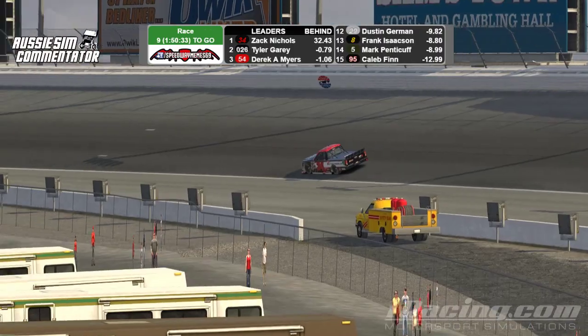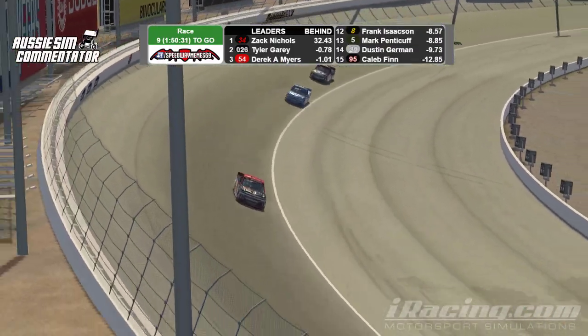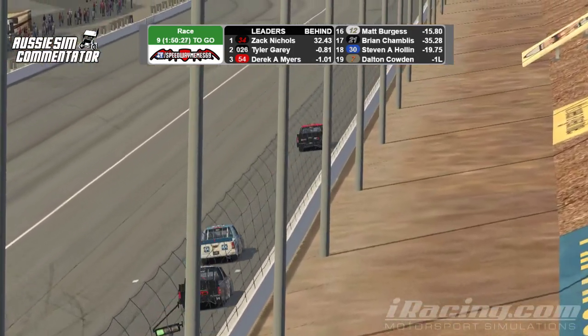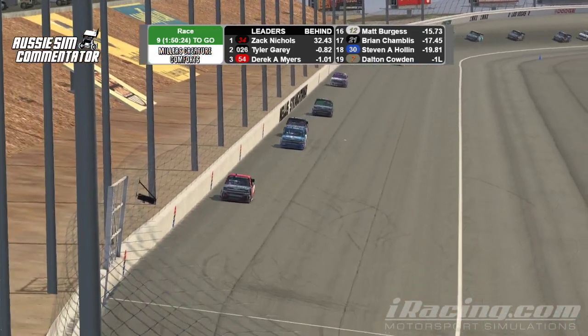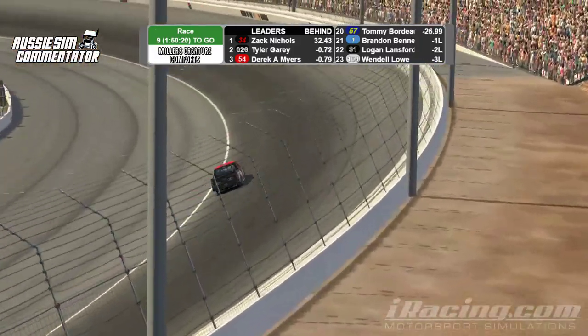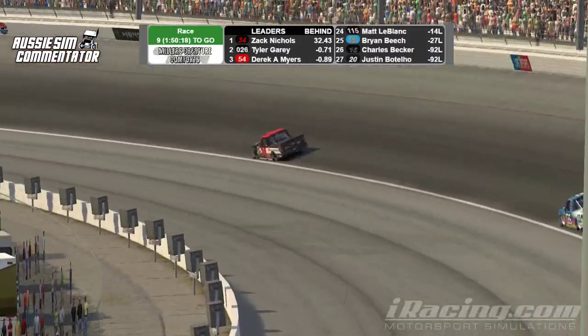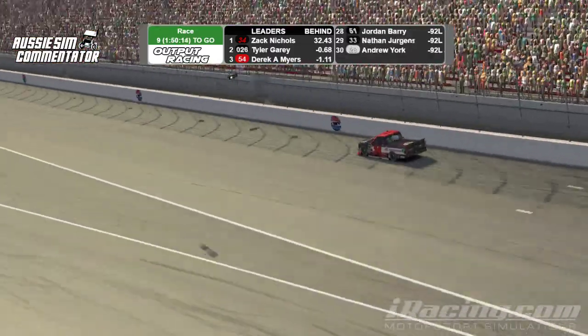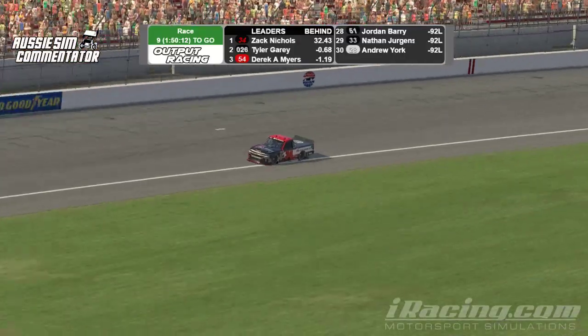In saying that, Zach did run a faster lap than what Tyler did in that last lap. Zach did a 32.425 to Tyler's 32.694. Derek Myers actually has the faster time for that last lap out of the top three with a 32.256.